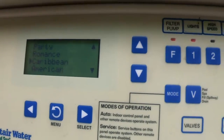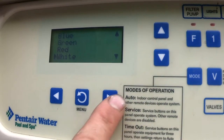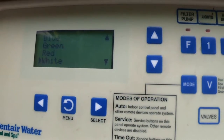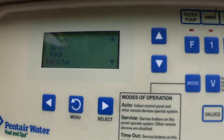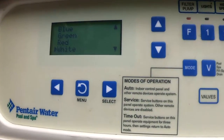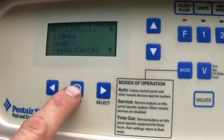If you want to set a schedule to your lights and just want clear lights to turn on at 9 p.m. every night, come to Menu, go to Colors, select Clear — which is white. Once you get to the white light, just shut the lights off. When your schedule turns the lights on, they'll be white. That's how you control what kind of lights appear on your schedule — just set them here, shut them off, and when your schedule turns them on they'll be the color you set.